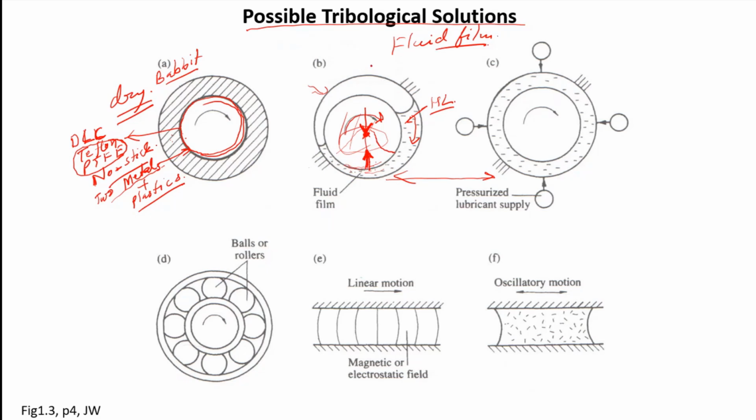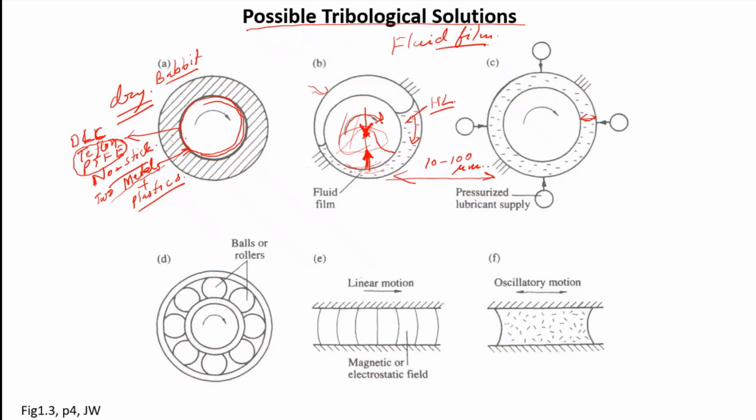Now here, just one thing: this fluid film thickness which we are showing here, in both cases, has been exaggerated. The actual thickness will not be so much. Just for drawing purposes, we increase the thickness here to show this one. But in actual practice, this thickness will be only in the range of 10 to 100 micron. Not so much compared to the shaft dimension or the bearing dimension.